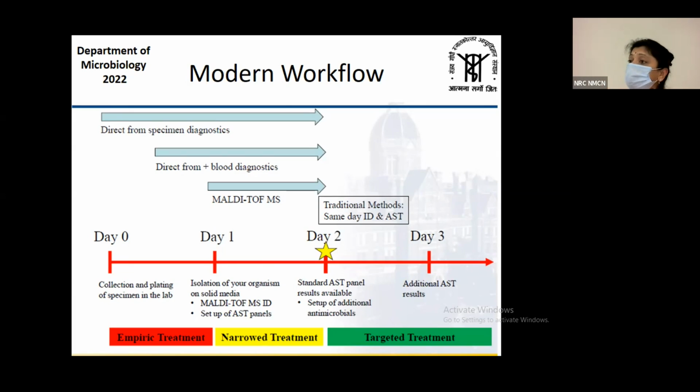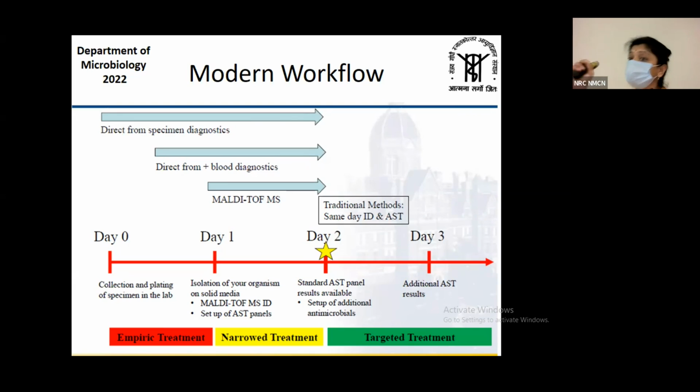identification system where even if the blood culture comes positive, we can put up the identification of the pathogen from the blood culture bottle itself without subculturing on the plate. For example, if there is a sick patient in the ICU and you have sent a blood culture and it comes positive within 12 hours, without subculturing from the positive bottle itself, I make a smear and it shows me budding yeast-like cells. So tentatively within 24 hours, I am able to tell you that it is a budding yeast-like isolate. So you know that it is a candidemia.